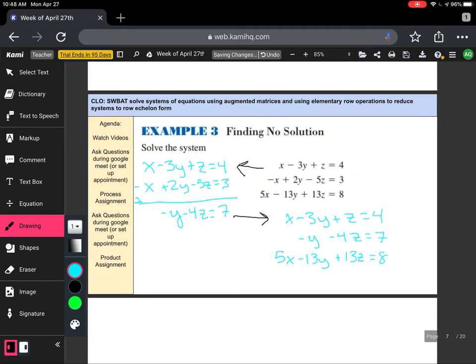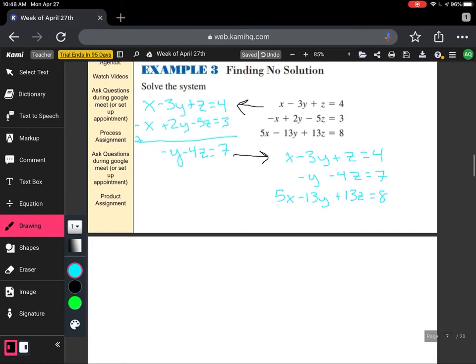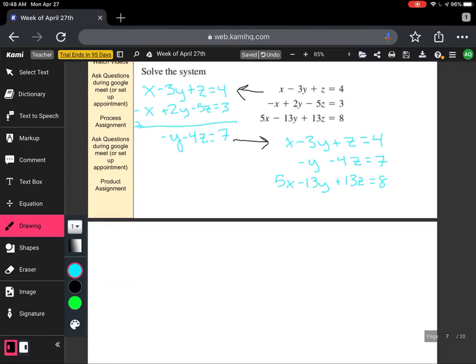Okay, all right, so thinking what can we try and eliminate now? We should try and eliminate the x's still. So I'm going to multiply. Think about it before I say it. What would you do? Hopefully, we're going to multiply this first equation by -5, because then I will have a -5x and a positive 5x from my third equation. So we're going to go down to the next screen.